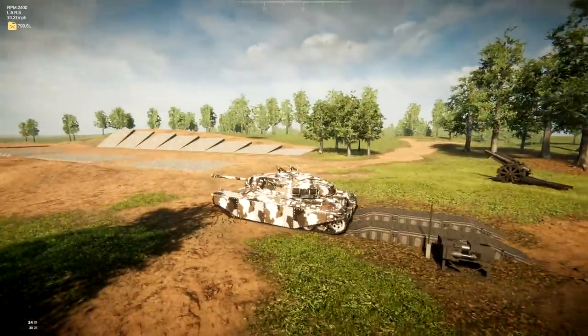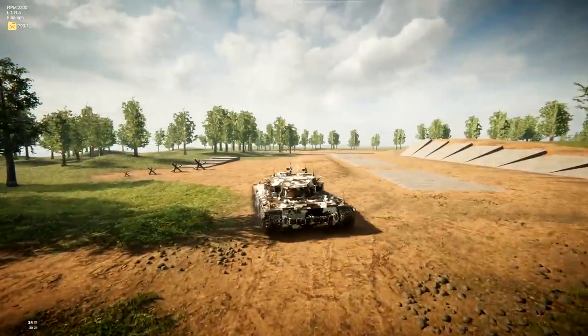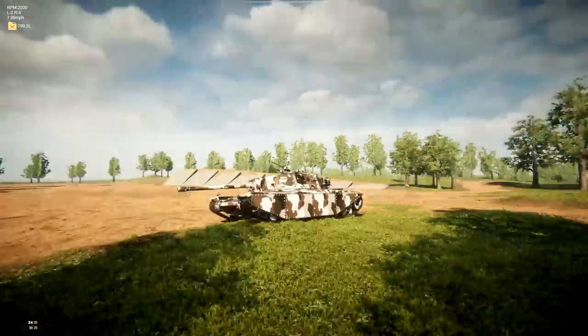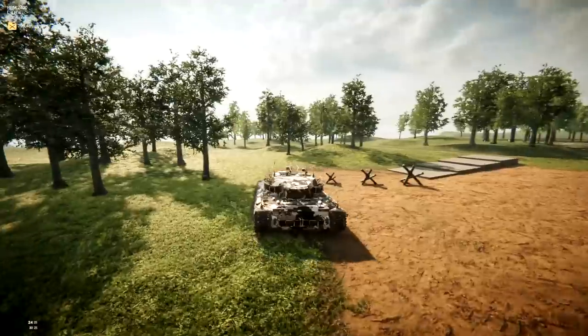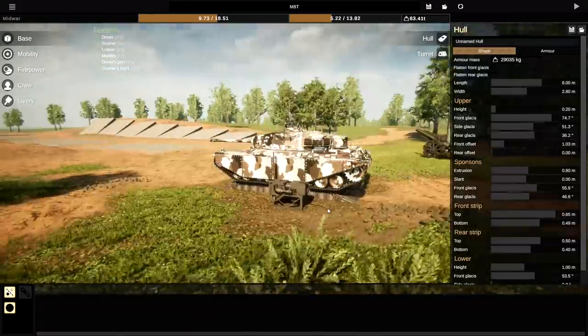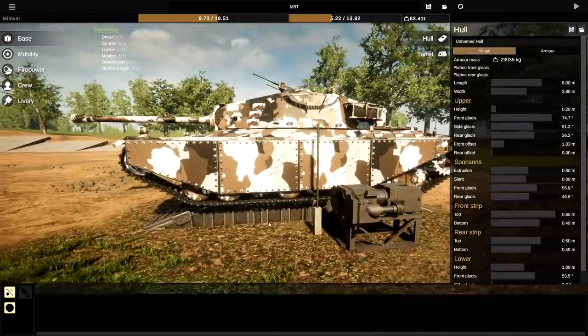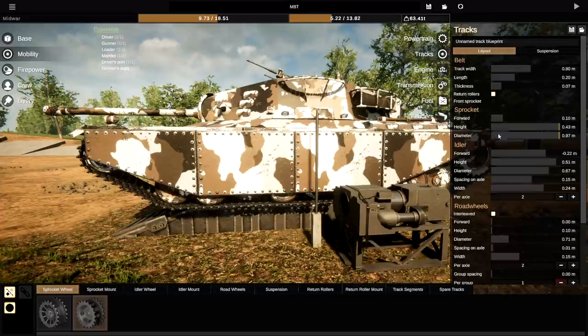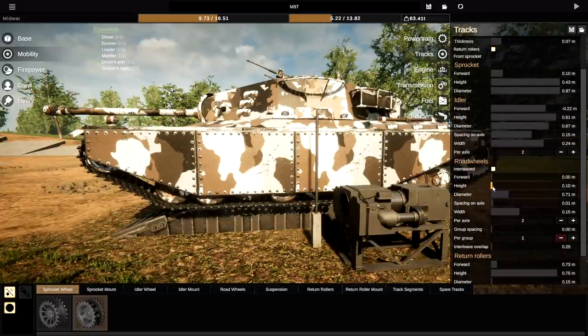Everything's going to be a little bit slower because we're in mid-war. So we're actually in World War II right now. But this is pretty sick. I like it. I really do. I think it looks really good. The one thing that I would change, though, is I feel like the wheels should be a little bit more on show. So go back here. Go to tracks. We're going to make the road wheels.